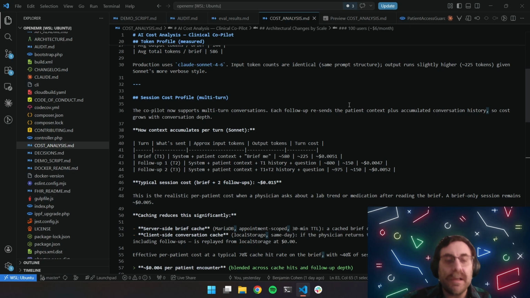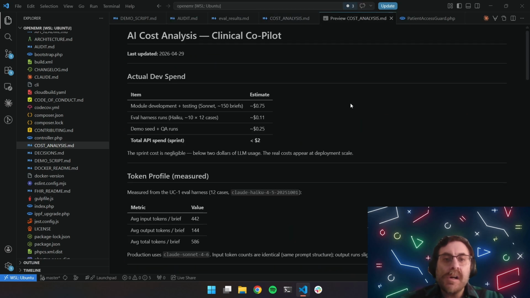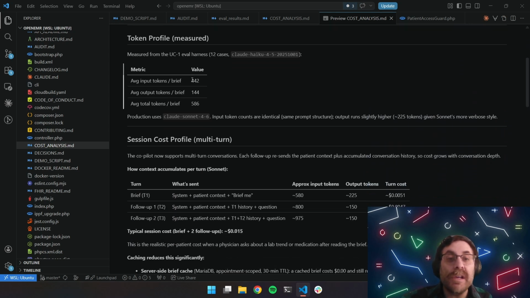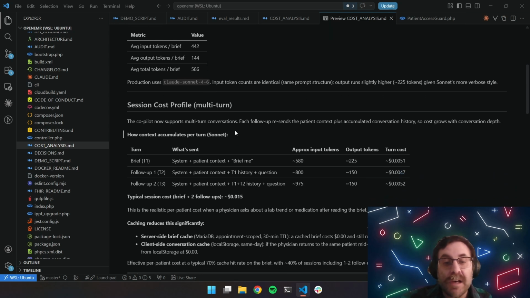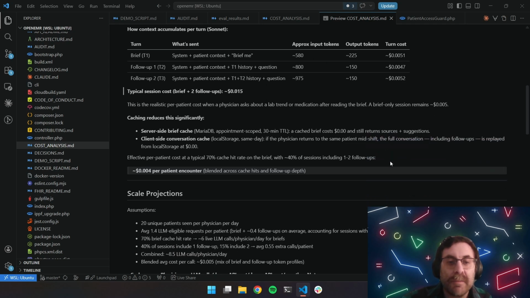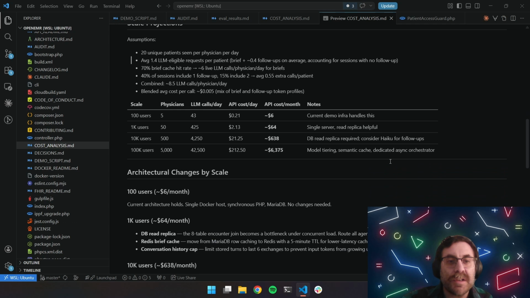Last thing to show probably is this cost analysis. So we're using Haiku because that's a little cheaper. So when using Haiku, we can get a little more value out of our money, and it doesn't make a big difference in terms of our evals. Our evals were tested on Haiku. But yeah, this is approximately how much we would spend. And I have it down here.